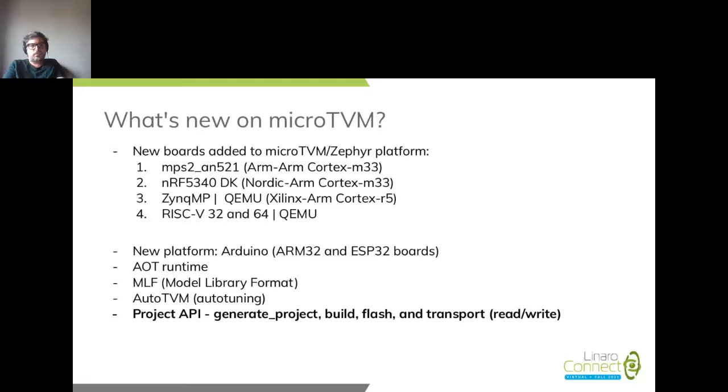There is the MPS board, which is a standard board provided by ARM, which contains a Cortex M33 CPU. There's also the NRF 5340 DK board from Nordic, which also contains a Cortex M33 CPU.